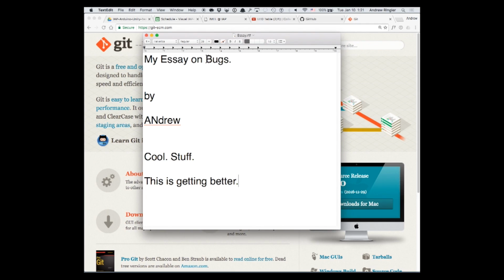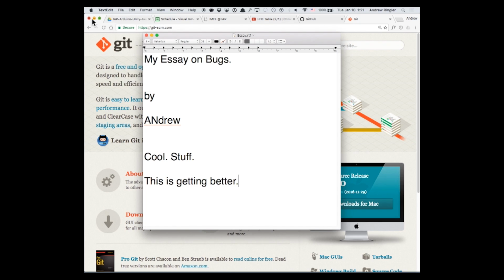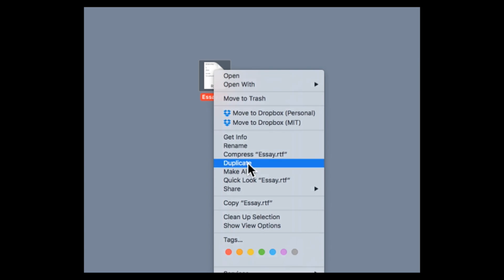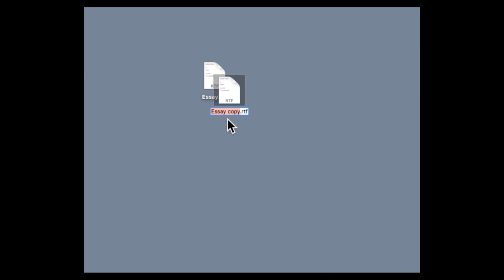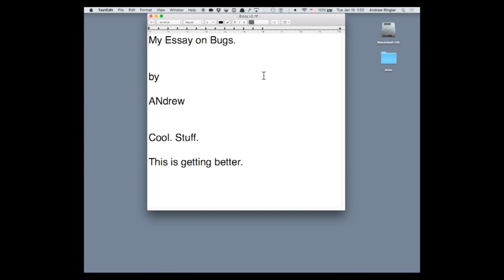So one thing you'll do is once you have a version you like, maybe you'll take that version and let's make a copy of it. Let's call it V1, version 1. And then let's start working on version 2. So if we mess something up, we still have that first version.